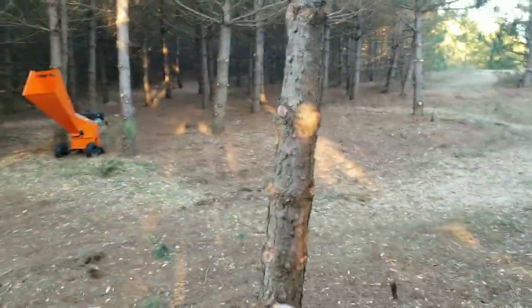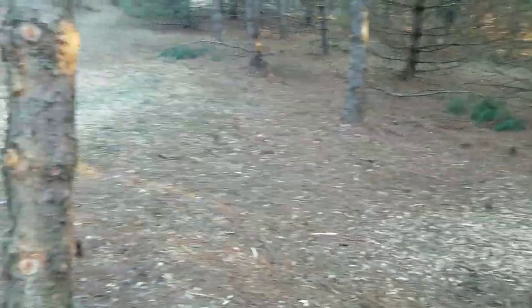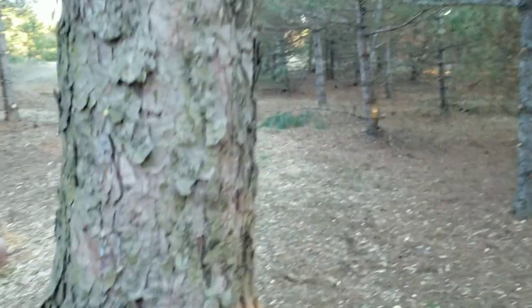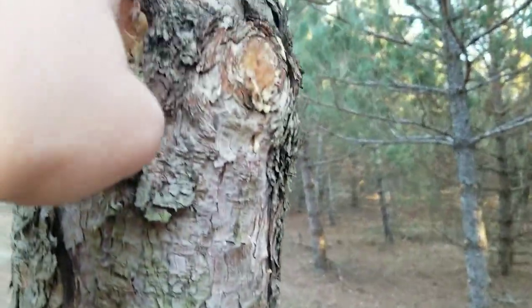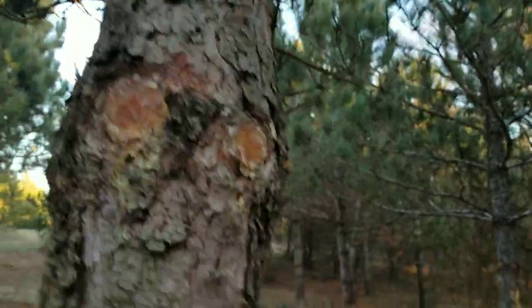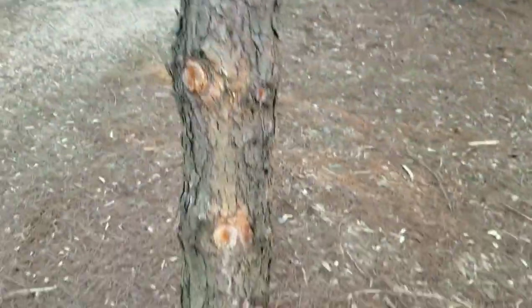Okay, folks, I'm going to do a little cutting up some trees for logs for a test out on the sawmill. This tree, I'm on gone so I can make it cut this corner here. It tapers off pretty good once it gets to this point, past this, and then it makes a curve.